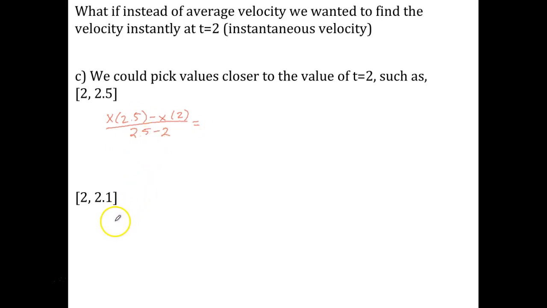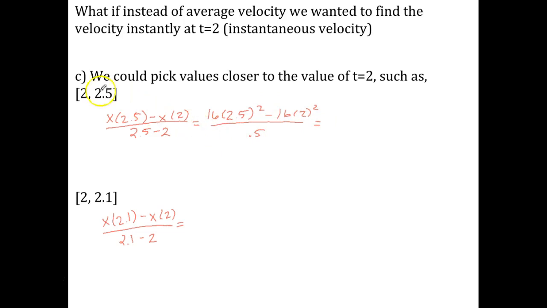And you know what? Why don't we write this one down as well before we go to the calculator, and we can just type both of them in. X of 2.1. Notice I'm doing the larger number minus the smaller number, all over 2.1 minus 2. Okay, and then now I have saved the x of function into the calculator, but remember that x of function is 16 times t, which is going to be your time, 2.5 squared, minus 16 times 2 squared, all divided by 0.5, right? We're going to figure out what this is going to be.